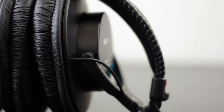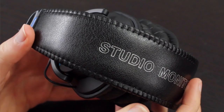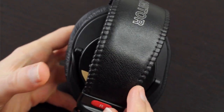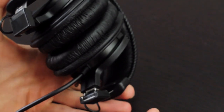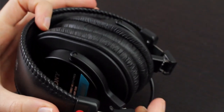The treble is also clean and not harsh whatsoever. Cymbal crashes sound impeccable, and I don't know of another headphone in this price range that does a better job. From a sensitivity standpoint, these headphones are amazingly sensitive to the mids and highs. You'll hear all the detail in your music and recordings, which is why they're highly prized among audio professionals — they're perfect for detecting any imperfections in your recording that other headphones tend to hide.